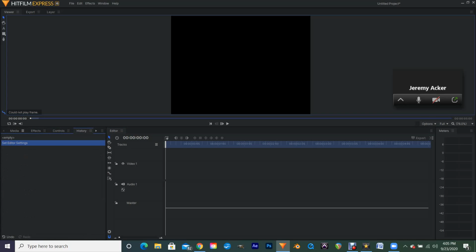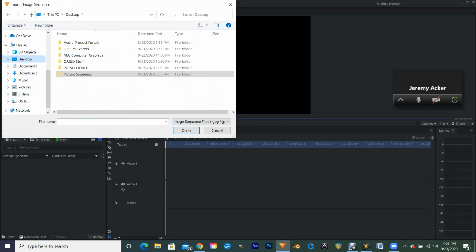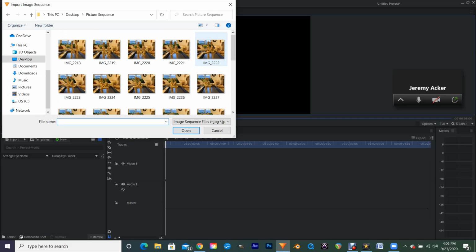In this case, we want to click on the media tab in the lower left-hand corner here. Then where it says import, just beneath that, you're going to click the little arrow that says import special media. So if I click that arrow to the right of import, I'm going to choose image sequence. Now I'm going to go find my folder. In this case, my picture sequence folder is right here on my desktop. Click open. And now all the photos inside here, I'll have to select those because I had it in an additional folder.